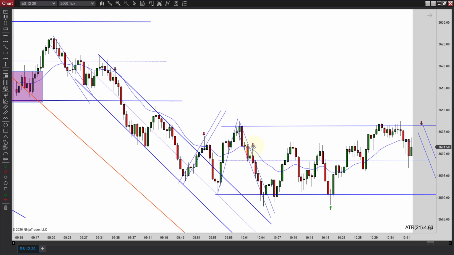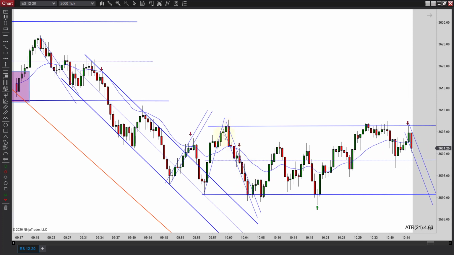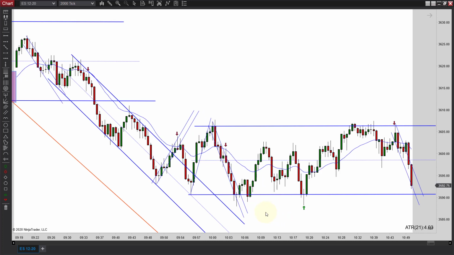Wait, see if you get a little better setup, and then you do get a lower high here that does confirm that trend line. And so I like that one. It's not really a failed second entry long either, but it still acts like one. Push through the EMA, pull back and test it, and then turn. And that looks like one leg, so you're probably going to get another leg.